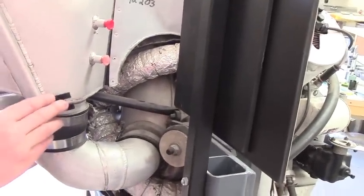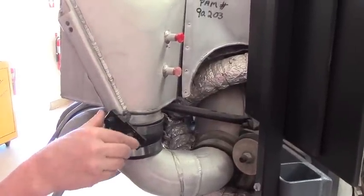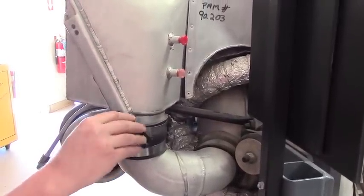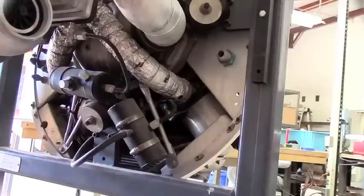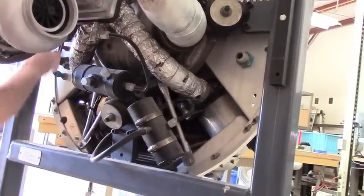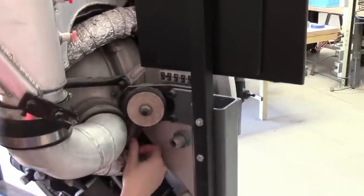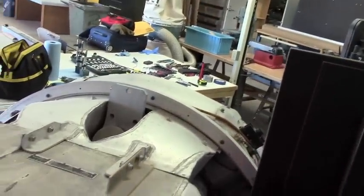Right here there is some kind of control on the airflow to the supercharger. There are four engine mounts — here, here, here, and one on top — and they look like they are integrated directly into the supercharger housing, which would be bolted onto the back of the crankcase.